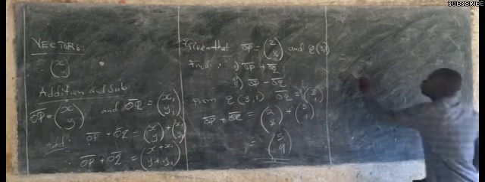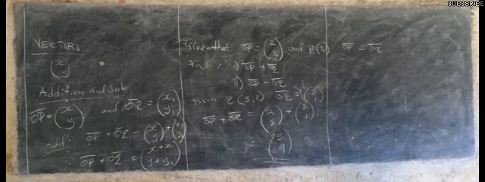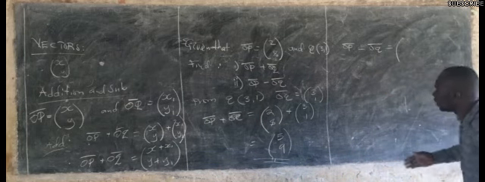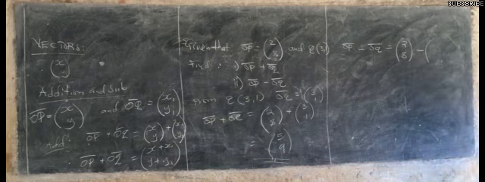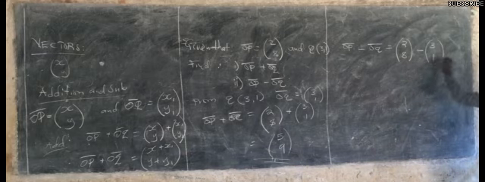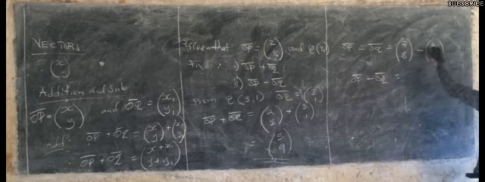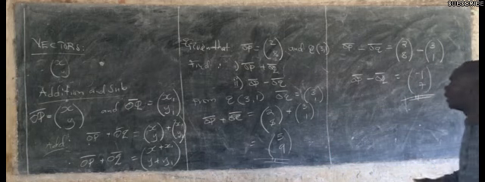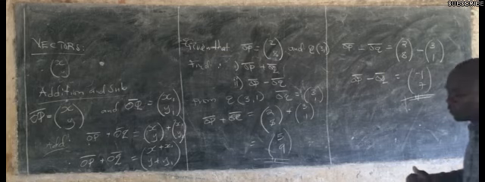And then when we look at Roman 2, looking at OP minus OQ, remember we already got our OQ, so we are going to just substitute. OP is going to be (2, 8), then minus the value of OQ, which is (3, 1). So OP minus OQ is going to be 2 minus 3, which is minus 1, 8 minus 1, which is a 7. So this value gives us the answer in terms of subtracting. Whenever we are adding or subtracting, we only look at components with their corresponding values.